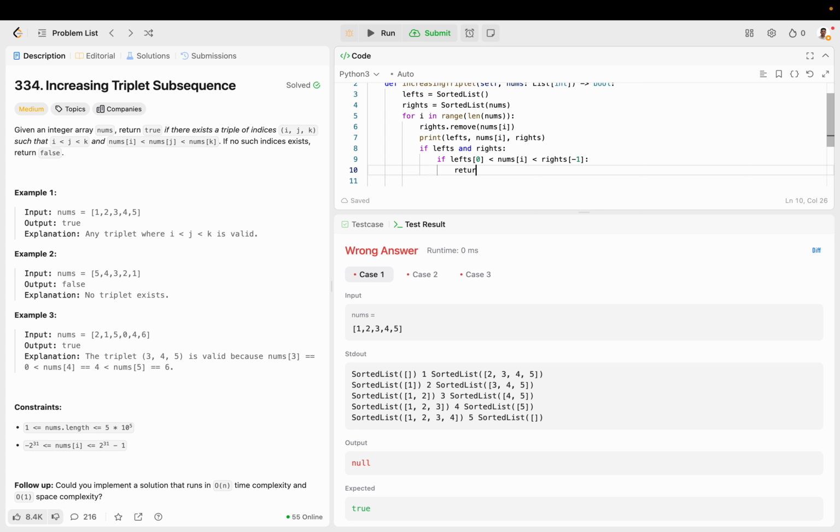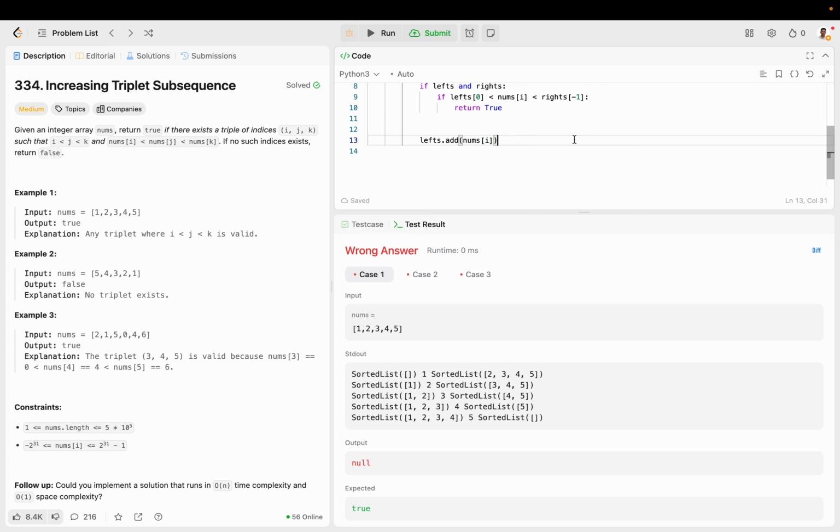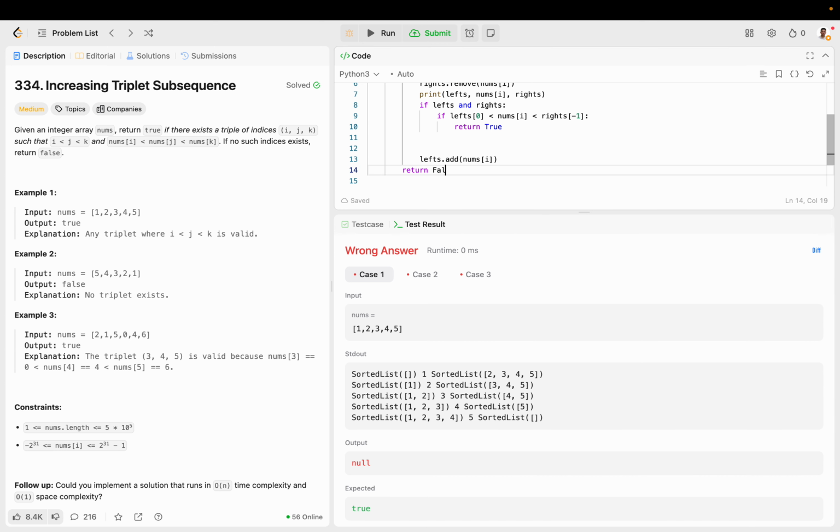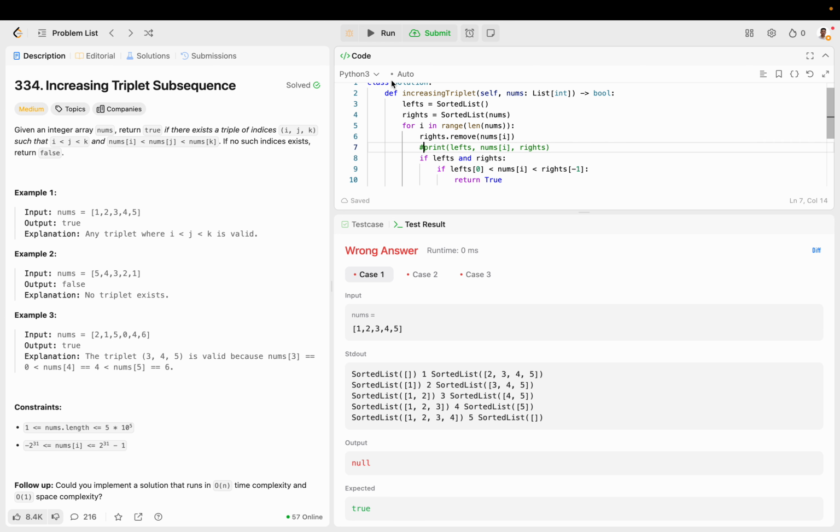If that's the case, return true. And in each turn, we're just going to keep track of the left side and the right side one by one. And at the end, if it's never true, then return false, right?